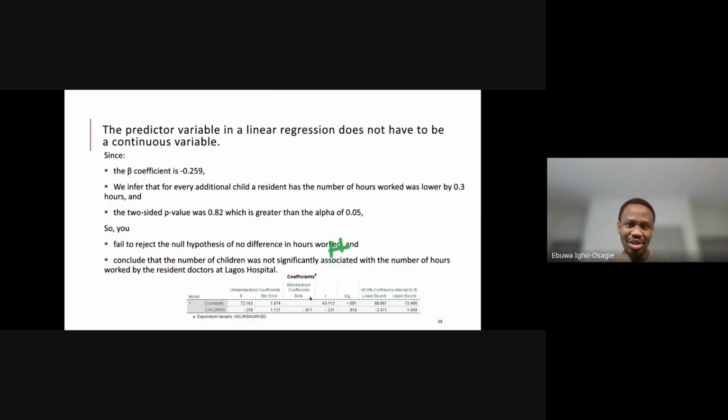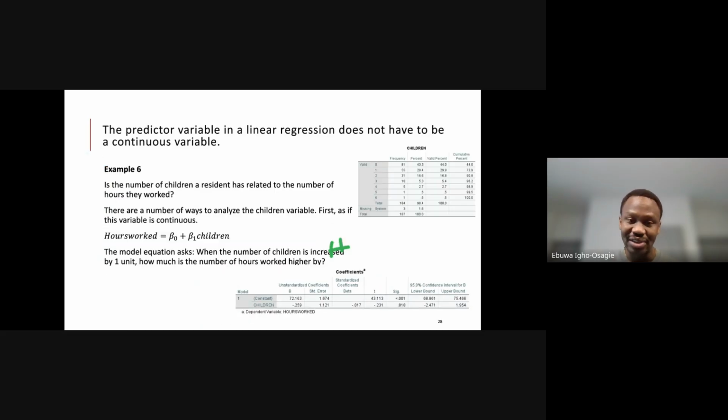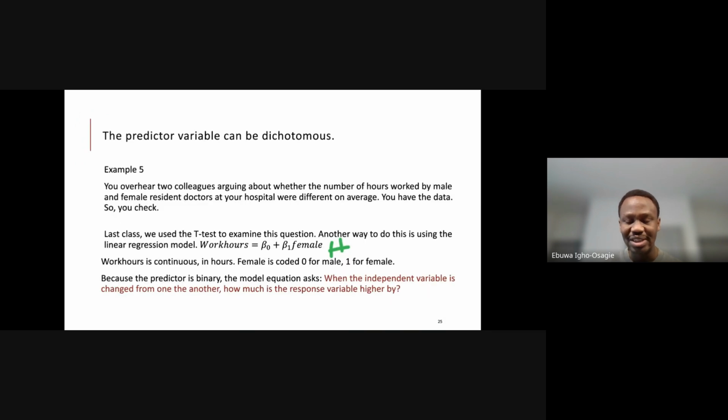But let me continue to answer the question that was just asked. What is another way to answer this question? Another way is to say, what about women with kids versus women without kids? What have you done? You have dichotomized. So it becomes similar to this question. Instead of male, female, you have no kids coded as 0 and any number of kids coded as 1. And maybe that's better because that captures your bound, because you're saying any number of kids.